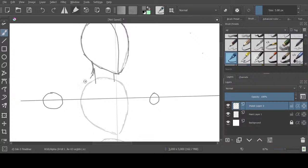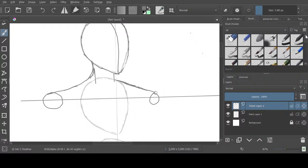This one kind of comes directly from the back of the neck. I forget that. This one is going to come to the shoulder. It's not like the female one where the neck is connected more. Of course, I didn't change the size.